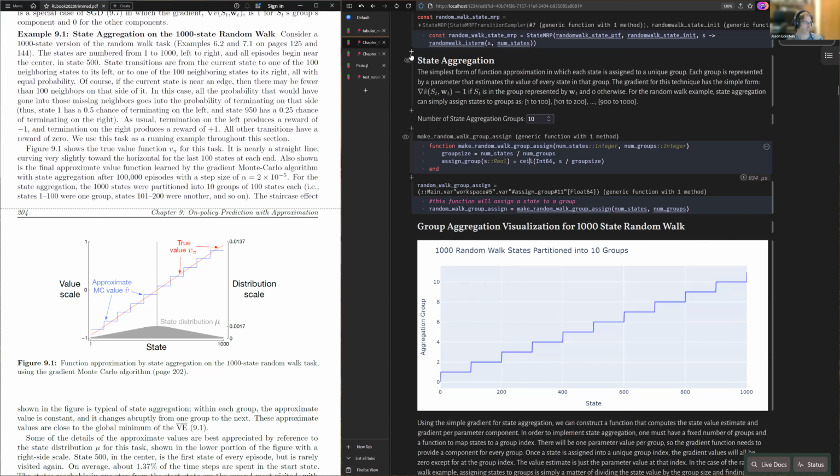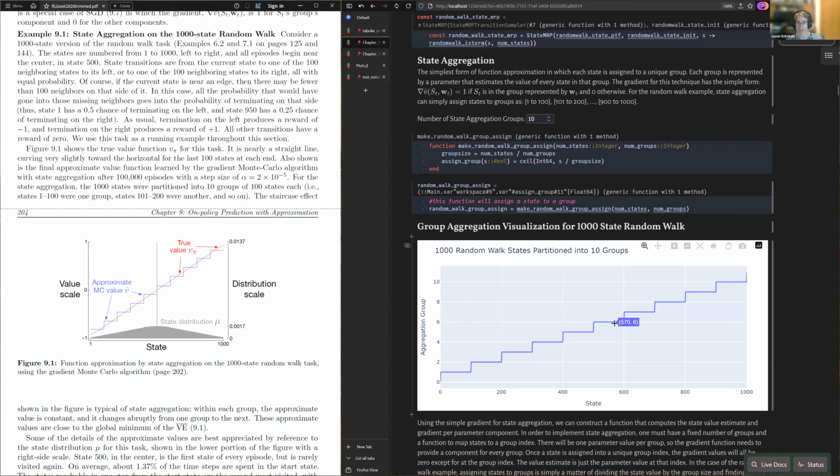And then the reason why it's called state aggregation is that all of the states that are in this group will be estimated as having the same value. This also simply shows what kind of compression we're doing for this estimation. Whereas for the full problem we would need 1,000 different estimates, with state aggregation we're compressing that into just 10 estimates. So this is a very simple method.